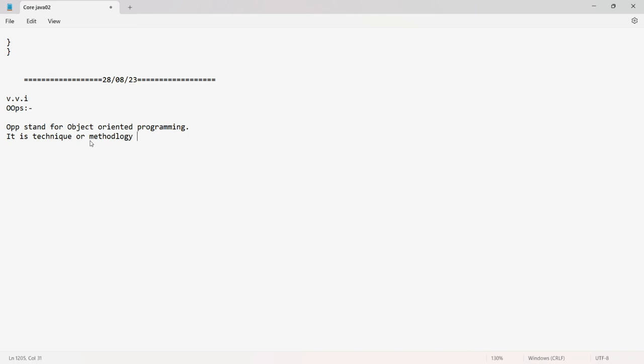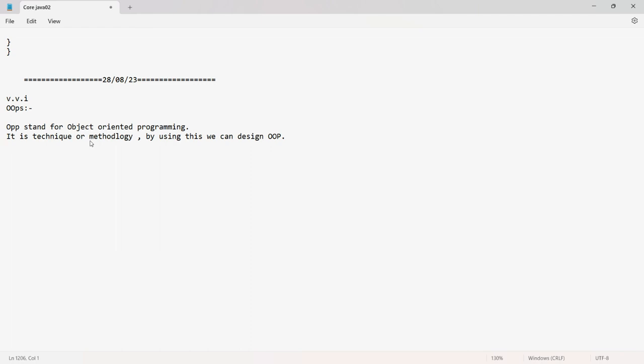By using this technique or methodology, we can design OOP. So what is OOP? OOP stands for object oriented programming. Then what is its work? It is a technique or methodology, by using which we can design OOP.